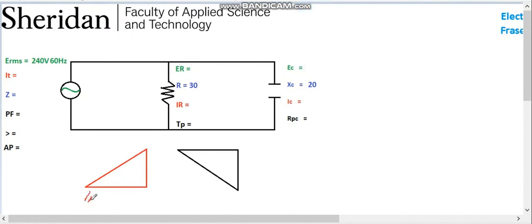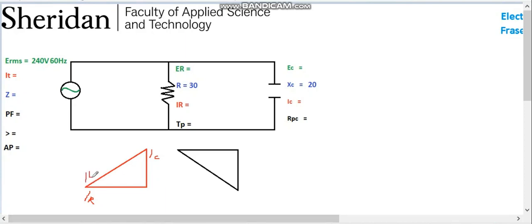So I draw it this way, my amperage of the resistor, my amperage capacitor, because I know that in a capacitive circuit, if I was to draw the phasor, that current is going to be ahead, right? So if this is my R and this is my amperage capacitive, it's going to be leading in the circuit. So that's why I draw it that way. But in reality, it really makes no difference in this type of a circuit anyway. I thought maybe somebody would have a question about that.